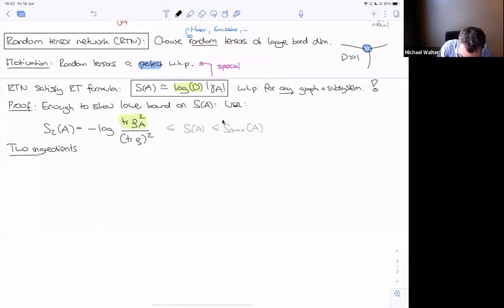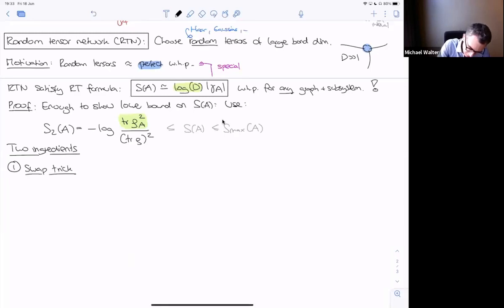And the second ingredient is that we have to understand how tensors behave if we look at two identical copies of a random tensor and compute, for example, averages. So what I want to do is compute the average of this green quantity with you. And hopefully we'll see that this average is something like d to the minus the size of the minimal cut. And then, after taking minus the logarithm, we get exactly the size of the minimal cut. Okay, so the first ingredient is this swap trick.